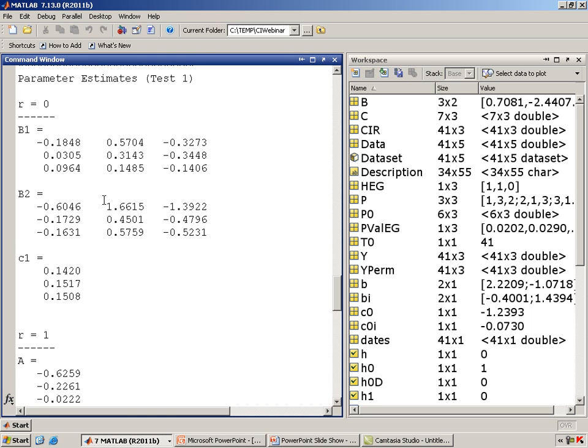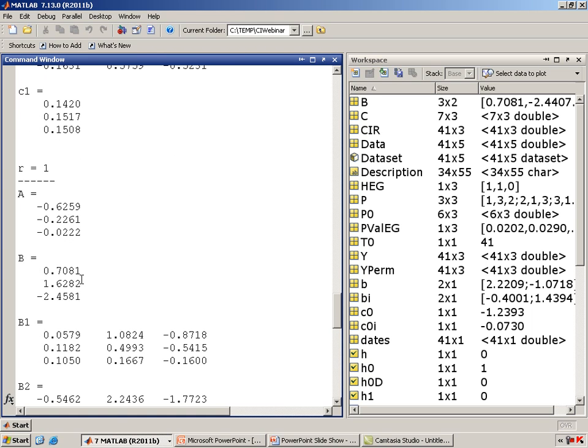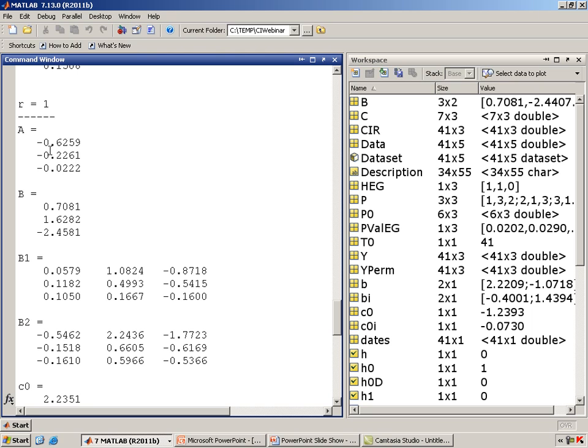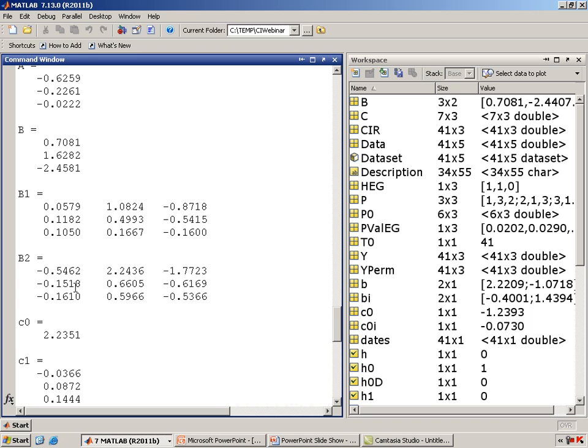So here are the coefficients in the VEC model for the rank 0 case. Now remember, rank 0 means there's no error correction term, so there is no A and there's no B. What I've got here is the lag delta Y's at lag 1 and lag 2. And here's my intercept term in my VEC model. In the case of rank 1, now we have 1 column for A and 1 column for B. And the product AB prime then is our error correction coefficient. And here are the values for our lagged coefficients.